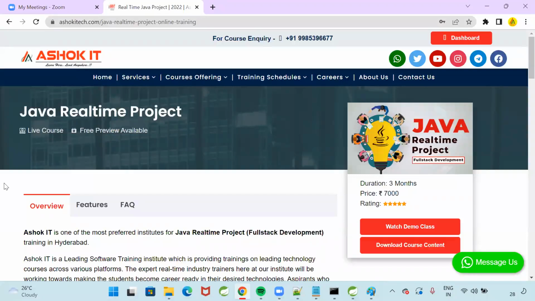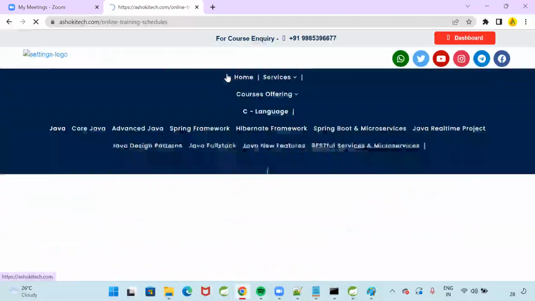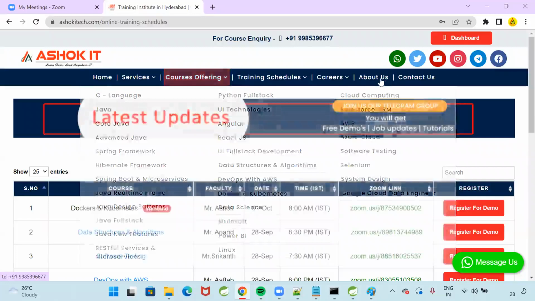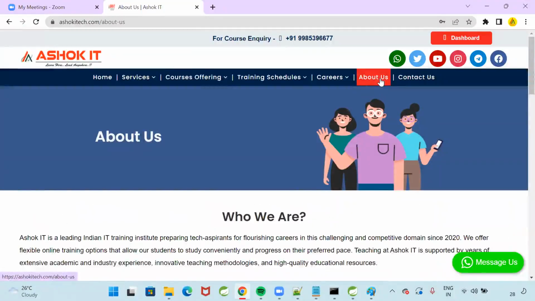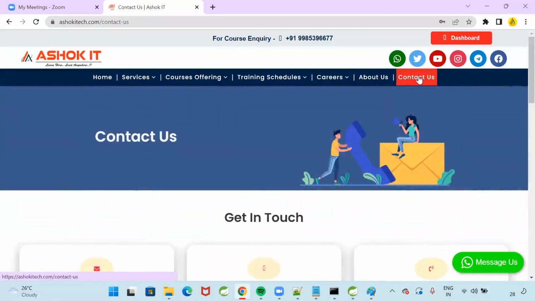I have written 1 lakh lines, but it doesn't mean they will execute every day one after the other. If you click online training, only that piece of code will execute and display the training schedule. When you click on about us, some code is responsible for displaying our institute information. If you click on contact us, some code is responsible for displaying our contact details.